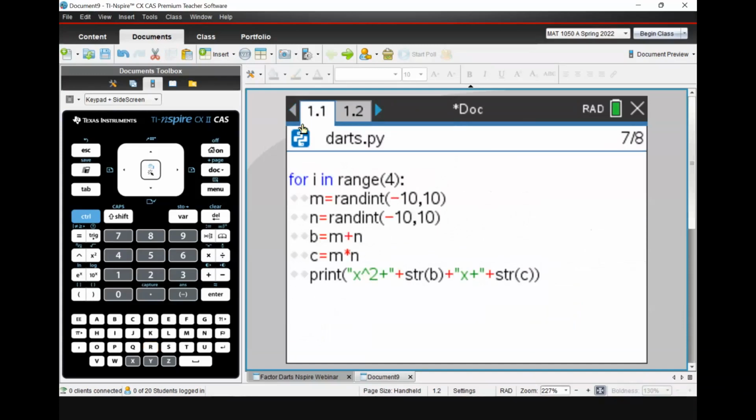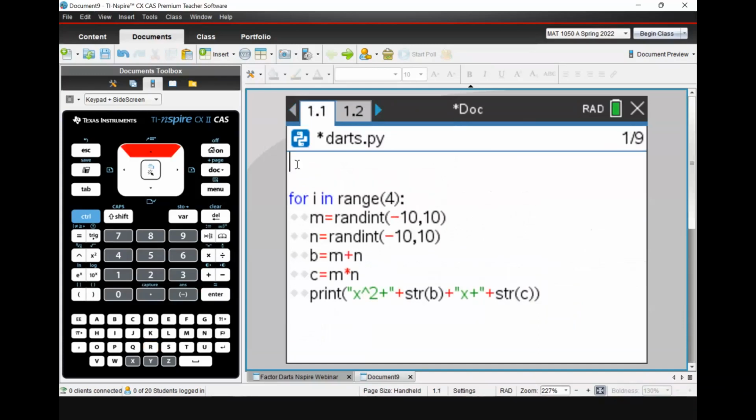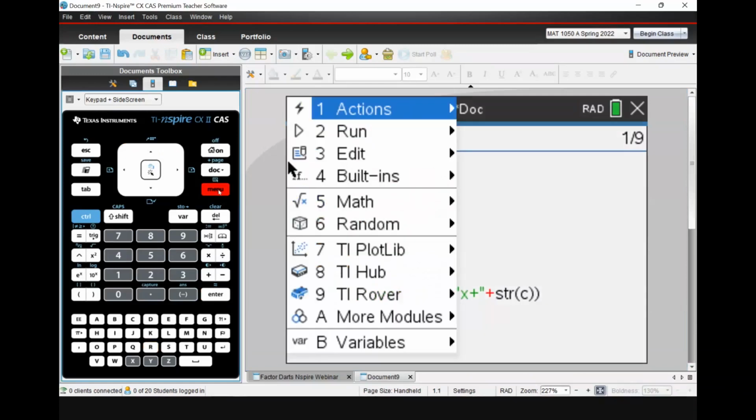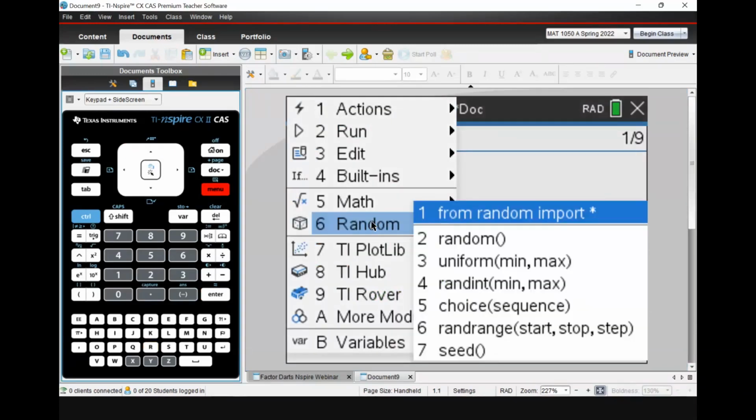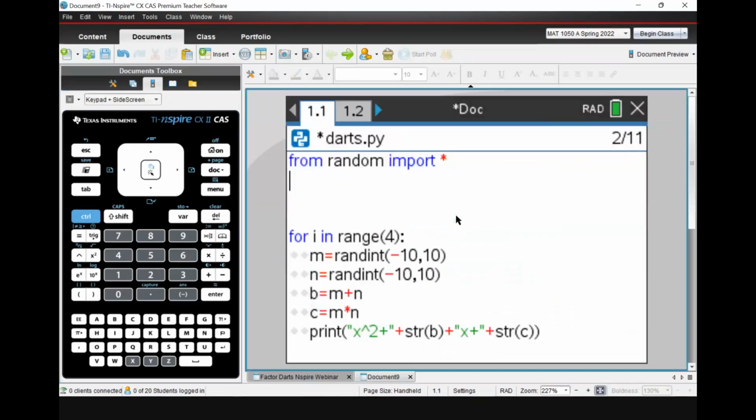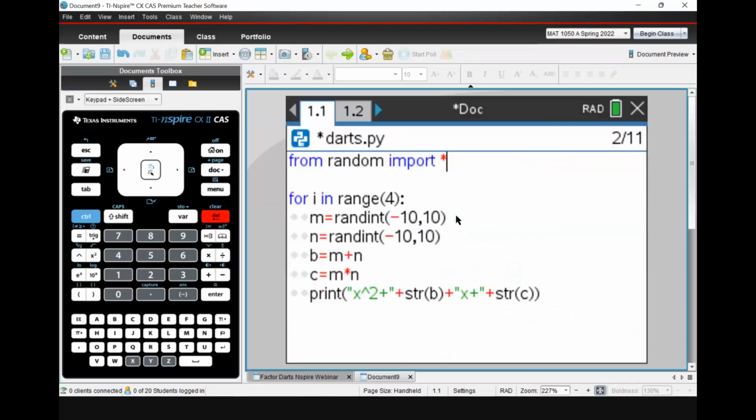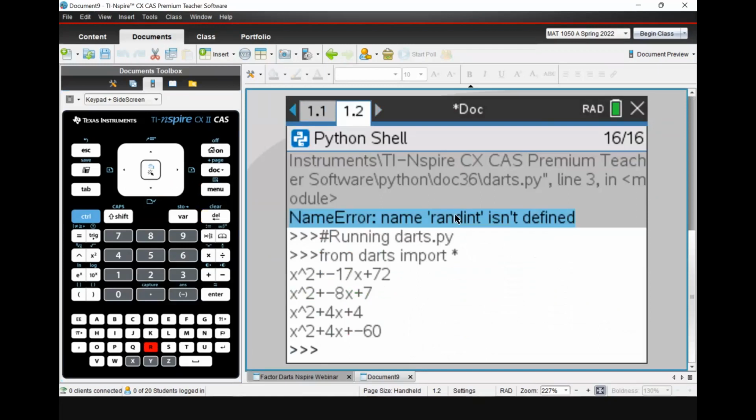Now, I just pulled that out of the menu list, but in Python, not all the commands are actually present when you start. So what you have to do is import what's called the module, in this case, the random module. And so if I go in random, right up there at the top, just like Becky brought in the math module with the 84, I want from random import. Now I got a lot of spaces, so I suppose I could get rid of some of those. Now if I run this with Control R on the Nspire, well, it ran just fine, but this is really ugly.